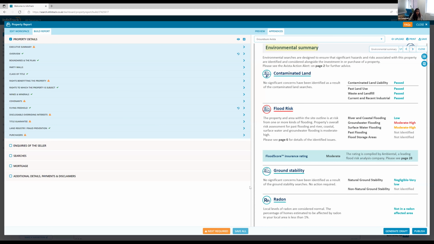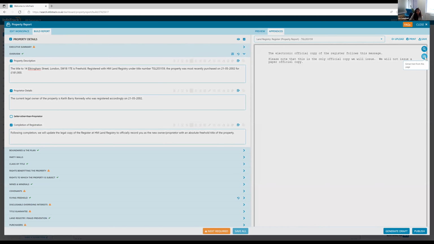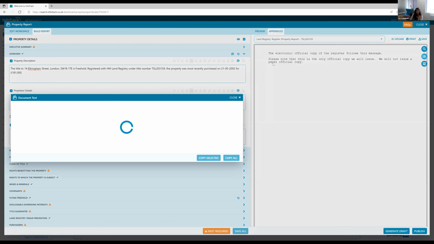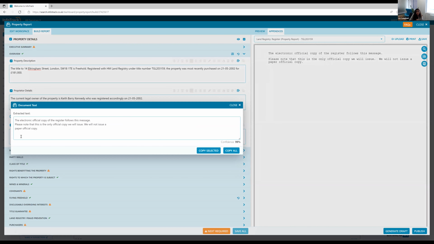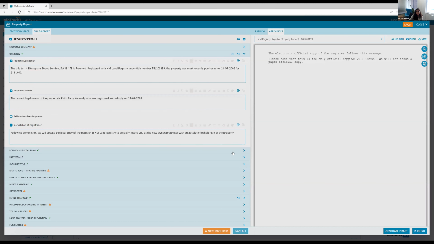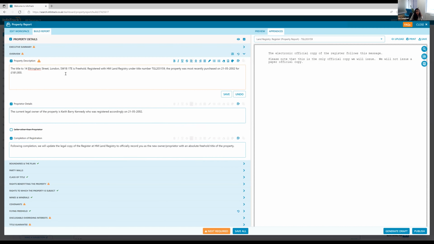We are able to use this extract text from page button, click here, and it will actually extract the text from a scanned document. So here, that text is pulled through. You can see a confidence rating of how confident we are that the text accurately is what is in the scanned copy, and then you can copy and paste it wherever you need to.